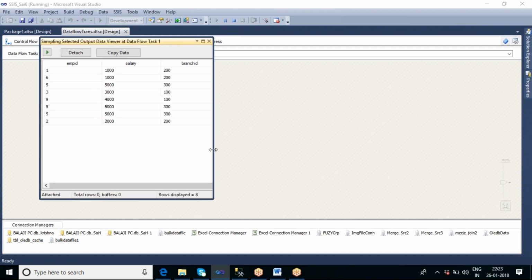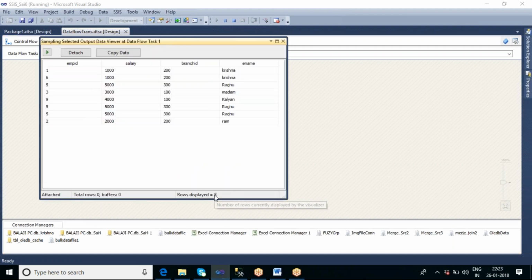Now you can see we are getting the 8 records but a different set of data: 1, 6, 5, 3, 9, 5, 5, 5, 2. Okay, so every time we will get a different set of data. Earlier we got 10, 2, 5, 4, 5, 3, 5, 3, no? But here now you can see 165395552.